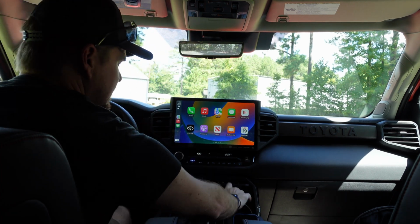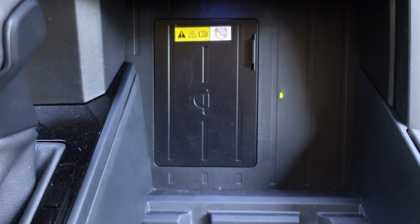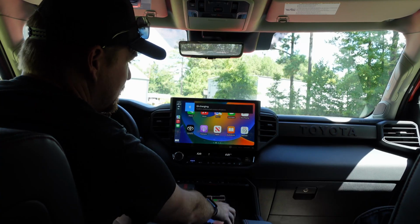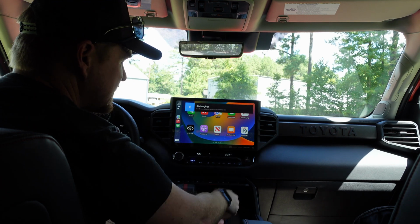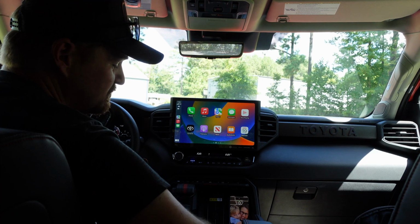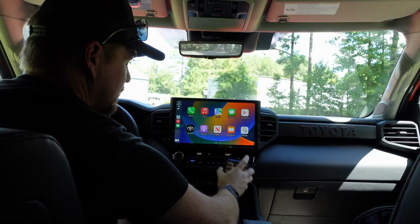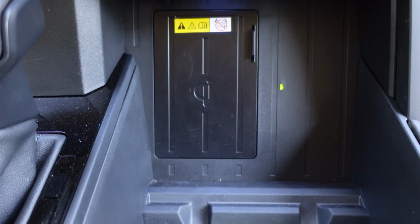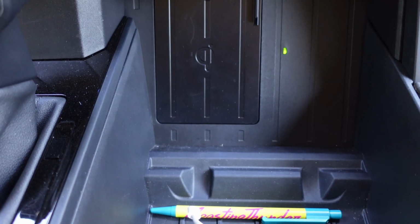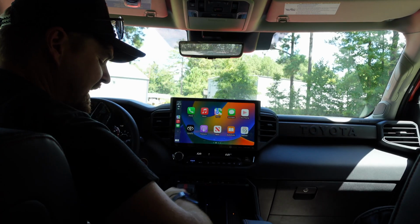Moving down, you have your Qi wireless charging pad right here. That frankly is not the best. A small bump will knock that off from charging and is not my favorite, but it is wide enough to have 2 phones charging side by side, even with this iPhone 12 Pro Max. And there are nice little cutouts here so that you can actually have it plugged in if you'd like while you've got it charging back there. I really like that a whole lot.